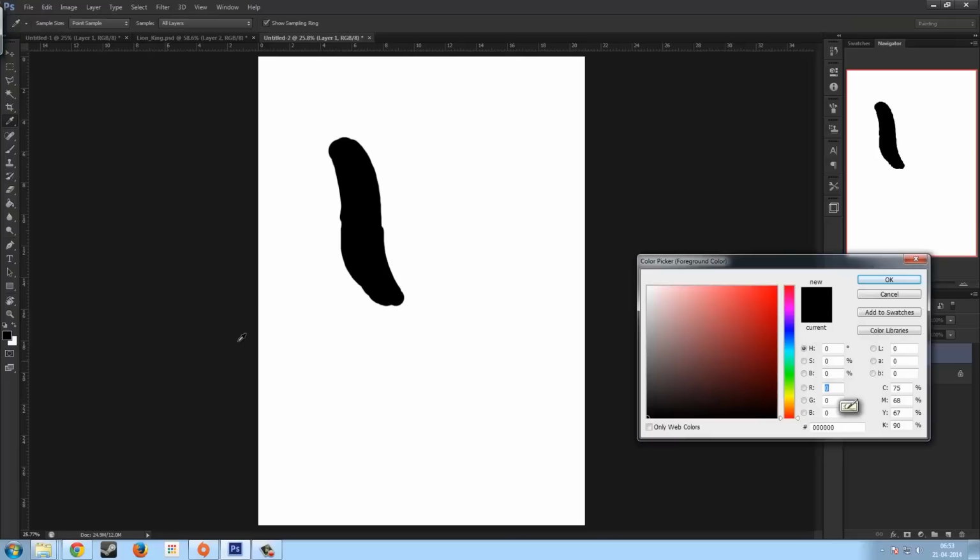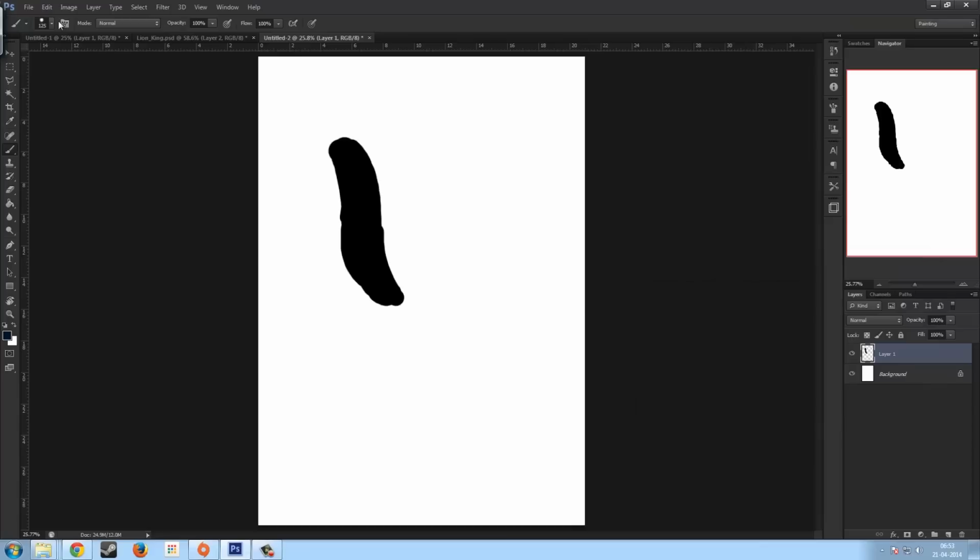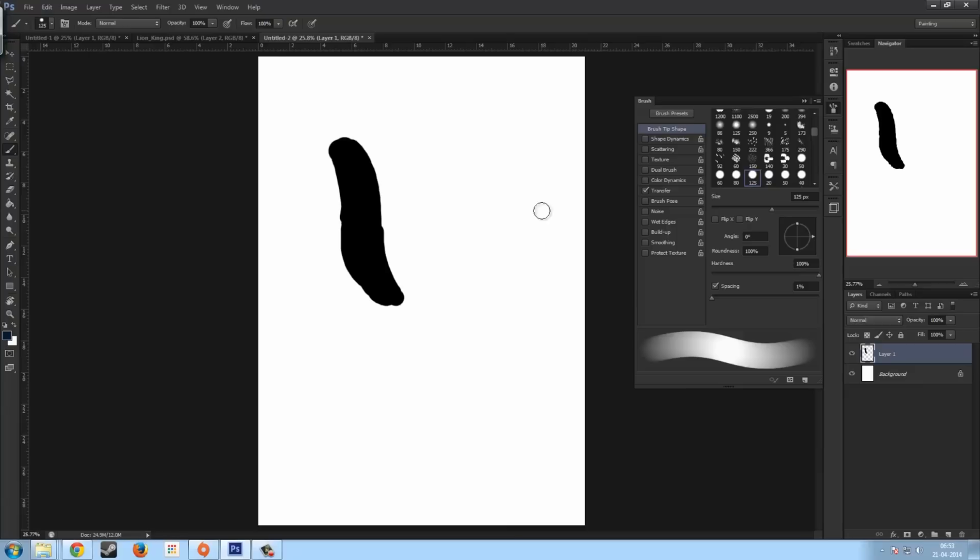So what we want to go to next, if I'm picking blue, is some dark blue shade now, and what I'm gonna do is go into the brush presets and switch on transfer. If you're using a pen tablet, this is way better, and with the mouse, I don't know if transfer works, but it works with pen tablets. It should work with mouses because these options are made for everything. I don't really know, but just try it out.